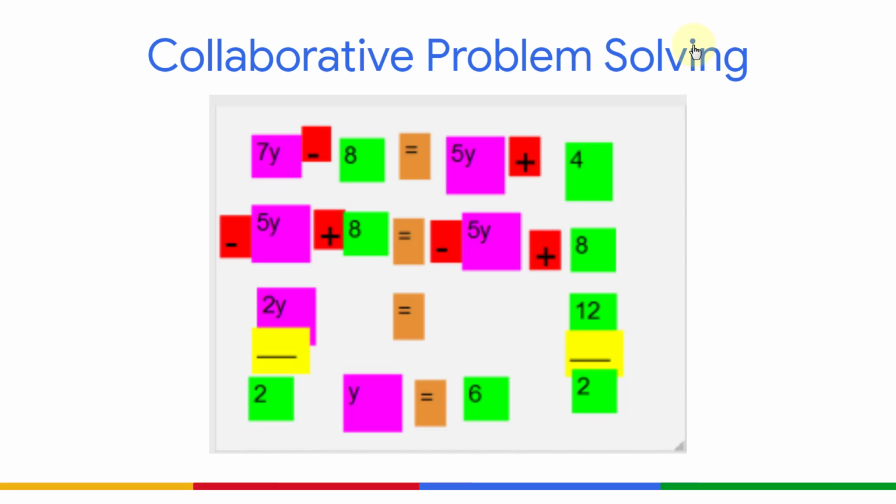Collaborative problem solving. So having a bunch of different blocks here, and these are kind of more the algebra tiles in itself, and then having students work together because drawings allows people to, just like docs and sheets and sites, all be working together at the same time. So a group of students could be working together to solve things and moving different items around in real time.